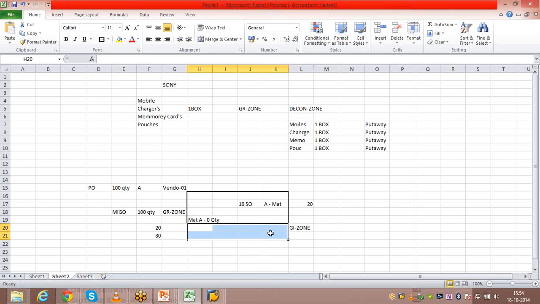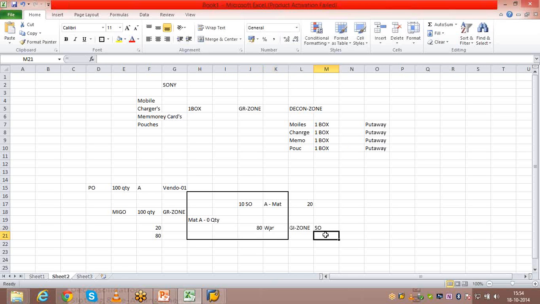Within the warehouse, do we have any open sales orders for 20 quantity for material A? Okay, we raised a PO for material A with 100 quantity for vendor 1. So at the time of goods receipt, the system is going to check whether there are any open sales orders for that material within our warehouse. If there are open sales orders, then the system is going to split the quantity into two levels, with respect to the open quantity and available quantity. Like, open quantity is 20, so it is split into the quantity of 20 and 80.